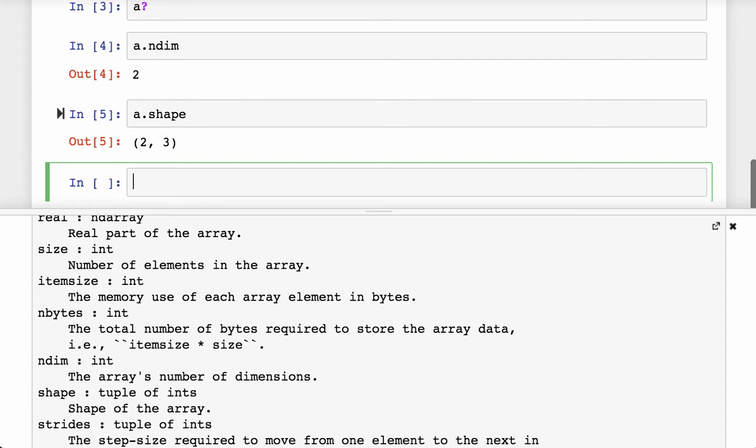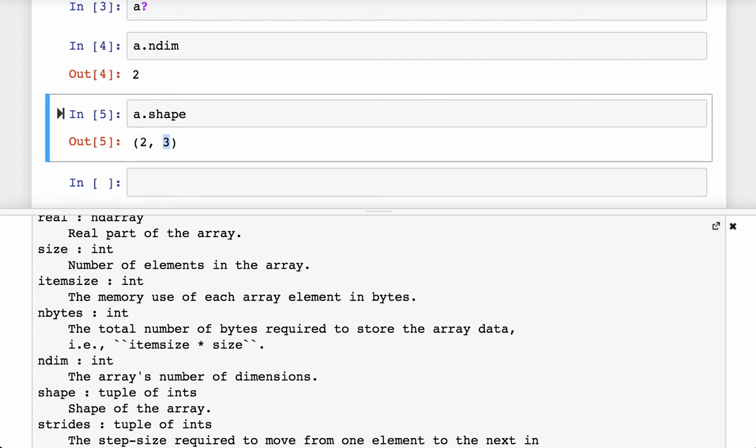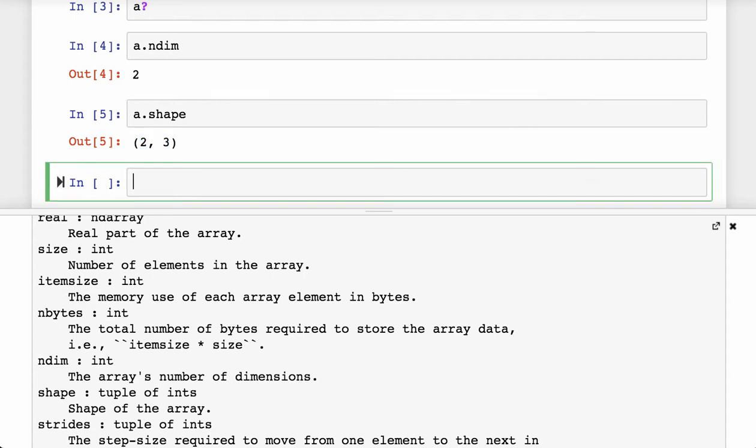Sometimes we use XYZ to call the axes, for example in matplotlib, and sometimes we use columns and rows, for example in pandas. But in NumPy, we can have as many dimensions as we like. So we call it the first axis and the second axis, and so on and so forth. When reading the values of the shape attribute, like here, we will say the first axis has a length of 2 and the second axis has a length of 3.